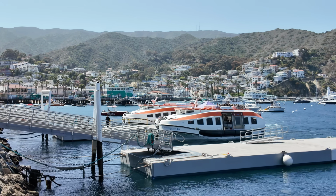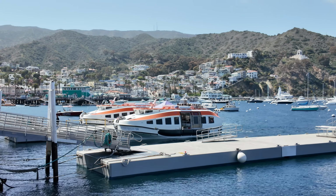And I didn't explain, like, if you don't have an excursion and you're not elite status and you want to go ashore, you have to go to a certain location and pick up a water shuttle ticket. And if it's a busy day and a crowded cruise, you might have to wait 30 minutes, an hour for your shuttle time. So this is very nice to have a lounge where you can go and wait while you're waiting on your shuttle, but also just to not have to deal with that whole process. Cool.